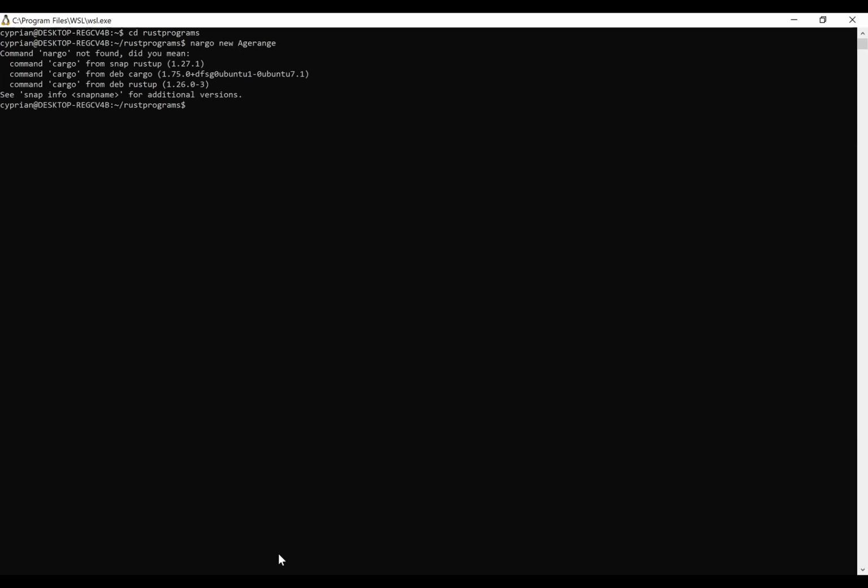Okay, my Nargo has had problems, but there's a way I solve it. So let me solve it. I can come out of this, then use this command so that I'm putting it in the path.